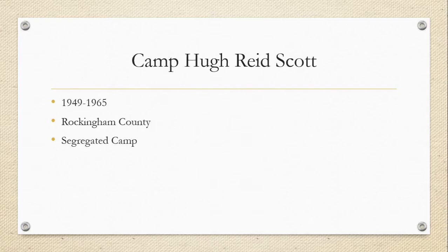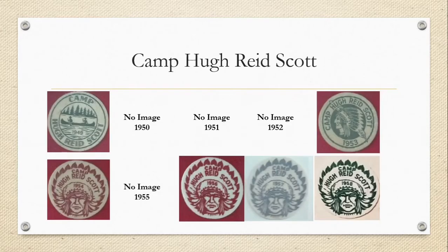In 1947, Hugh Reed Scott donated 71 acres in southeastern Rockingham County to develop a camp for African American scouts. The camp was first used for one week in 1949, but no buildings existed at the site. The camp was closed in 1950, but several donated buses were used for housing — seats were removed and bunk beds installed. A dining hall was built in 1951 and camp was open for two one-week sessions. By 1956 camp was open for four weeks, with utilities, water, and electricity improvements made in 1959. The camp was utilized until 1965.